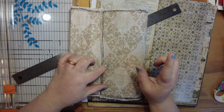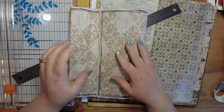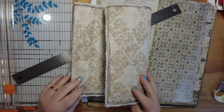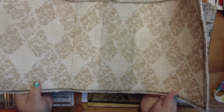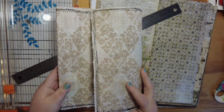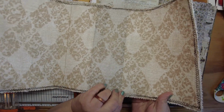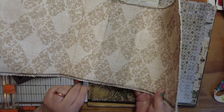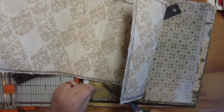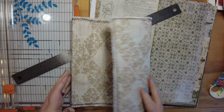Today we are going to do the next steps. We're going to put the paper on and do the next steps in our bi-fold folio style double notebook journal thing. I should just give it a name, like Susan, because I honestly just hate naming things. Look at that, I thought I had cleaned up all the edges. This fabric is consistently going to just do this, apparently. Anyhow, we're going to do next steps.